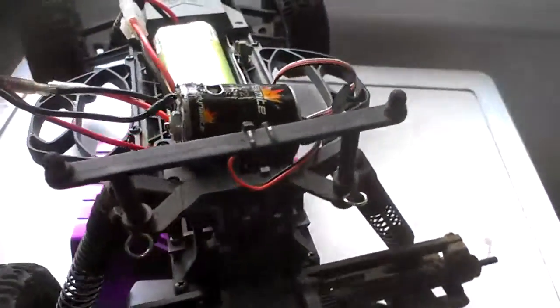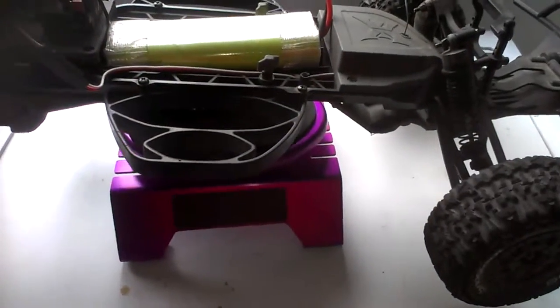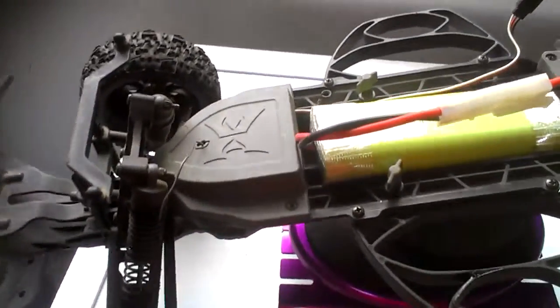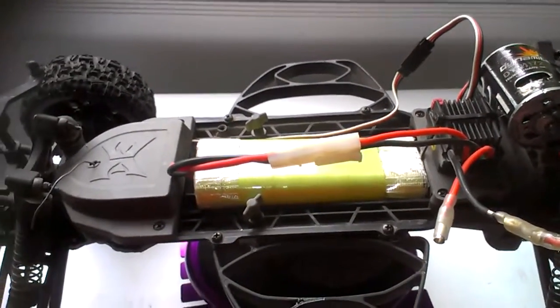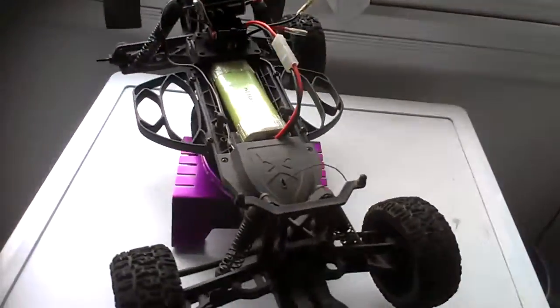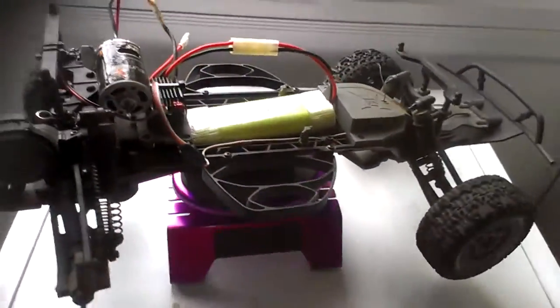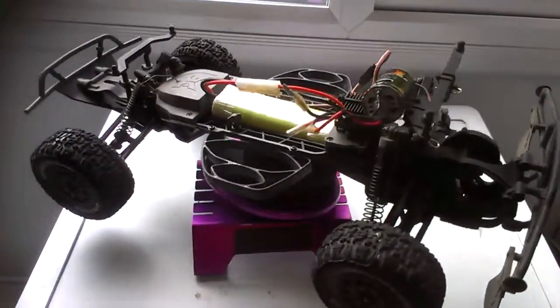So, if you're going to get a truck and you want something that's fairly fast, strong, and likes flying, because these things, I've had to jump in 6 foot in the air. If you watch a few other videos that I've done with this truck, I've had it 6 foot in the air at a skateboard park, which is local. Yeah, it's pretty good. I'm pretty happy with it anyway. Hasn't cost a fortune. Yes, I bought batteries for it. The original battery didn't last long. It just packed up. But what do you do?